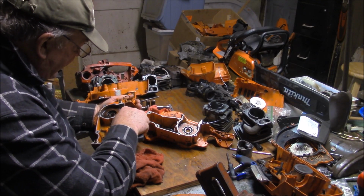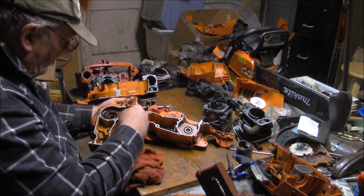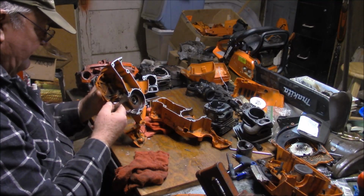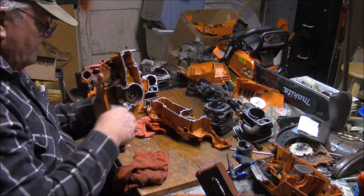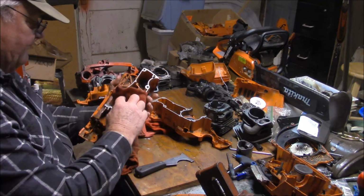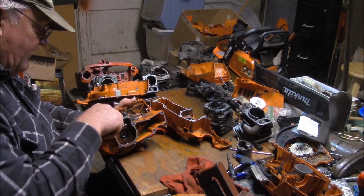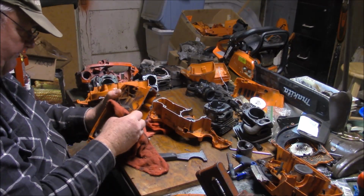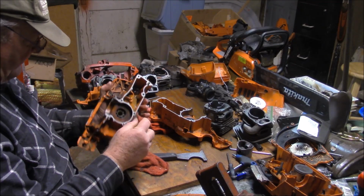I mean, one of the premises that I've been going under for a long time is, I build for a little rougher crowd, in the sense that a lot of the people who I've built saws for use them for making income, basically feeding their family. So the standards are a little bit higher. But the funny thing I found is that in the hobby community, people sometimes have a higher standard than even the professional, partly because everybody wants everything to be perfect, and I understand that. And part of it is not really understanding how much you can get away with on some of these little simple two-strokes.